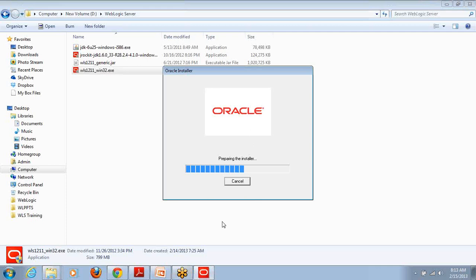Because we have installed the samples directory, it doesn't show any options. Otherwise, it will say that you have not installed the samples, and you can install it now. I'm not installing, I'm just showing you how exactly the samples can be installed at a later point of time if you did not get the samples directory in the installation.